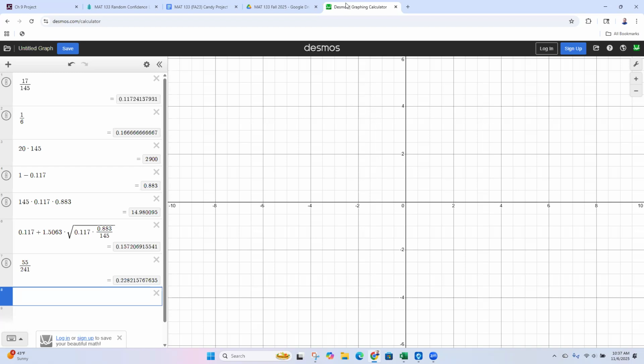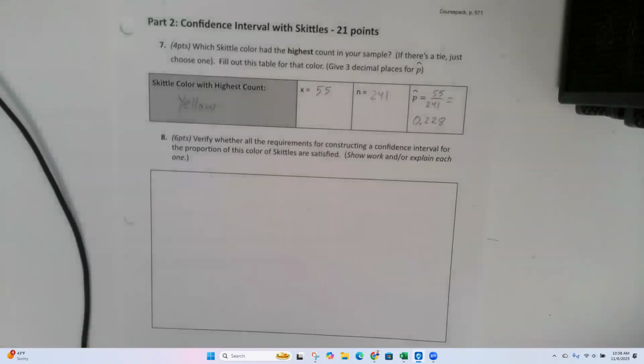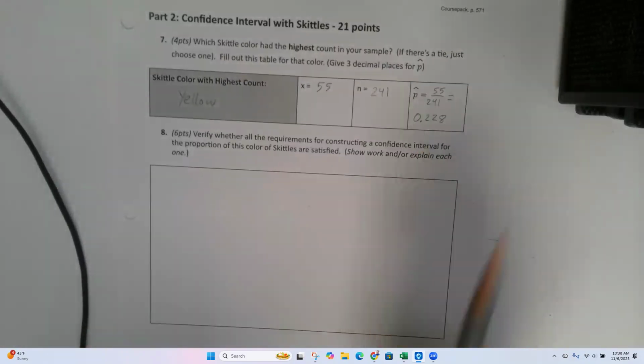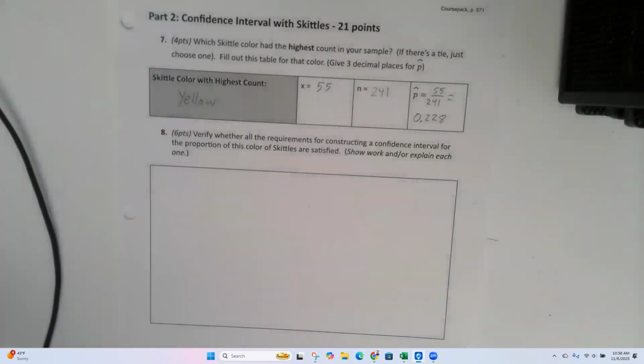Now, normally, like I said before, we don't know what the true proportion is. We can only estimate it. We can say, well, it's somewhere around 22%. How close is it to 22%? Well, I can say I'm 86% accurate. Or in this case, we're going to use the confidence level for number two, which was 72%. So I'm going to say I'm 72% confident that it's somewhere in this range. And that's what the confidence interval is. It's just giving you that range where you think the true proportion is. It's somewhere in this area.